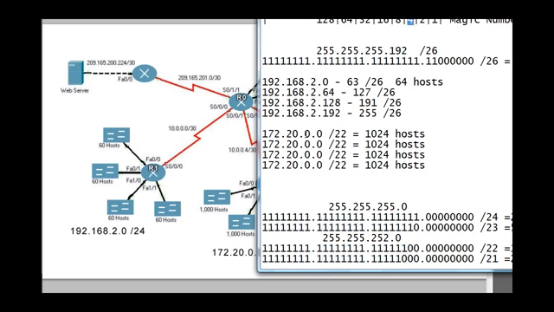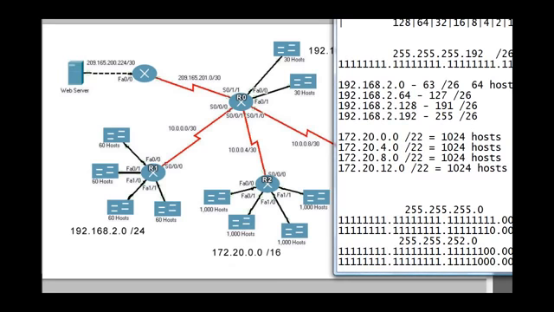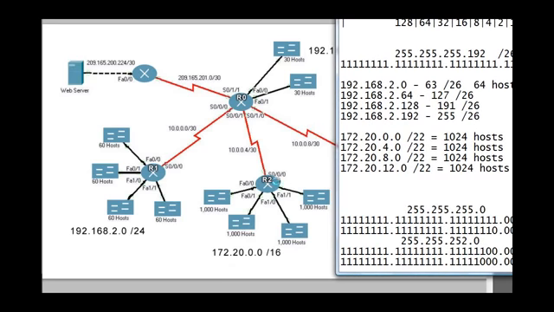So the networks would be 172.20.0, and this one will be the .4 network, and there's an 8 network, and a 12 network. So 0, 4, 8, 12, and so those will be the network addresses for this R2 subnetted into 4 networks of 1,000 hosts each.